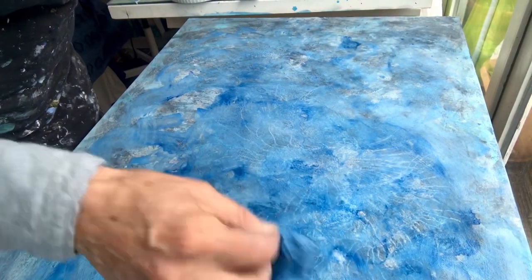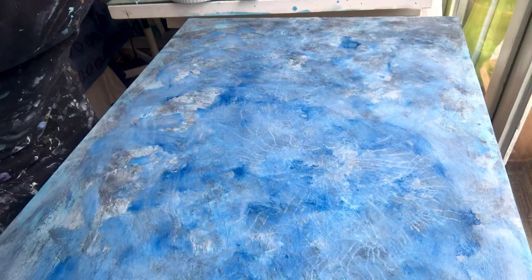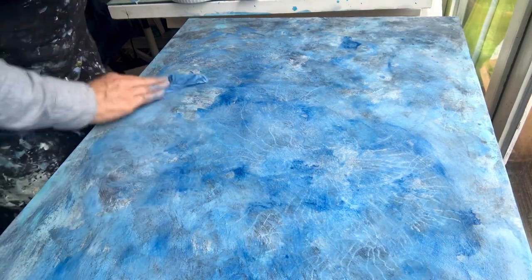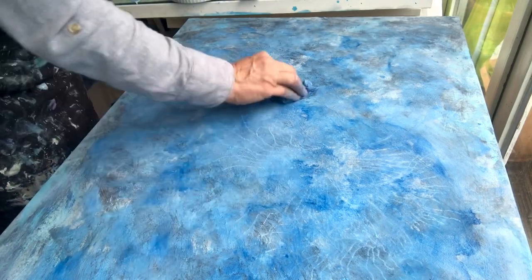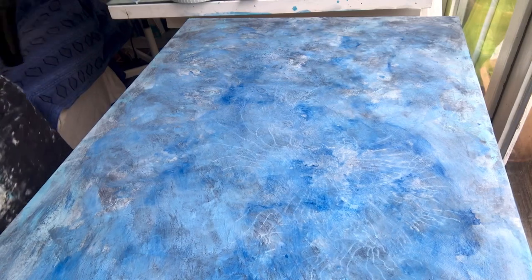To go with this paper towel and rub it in and around, keep some of those lines. That's okay. And dry it off again.